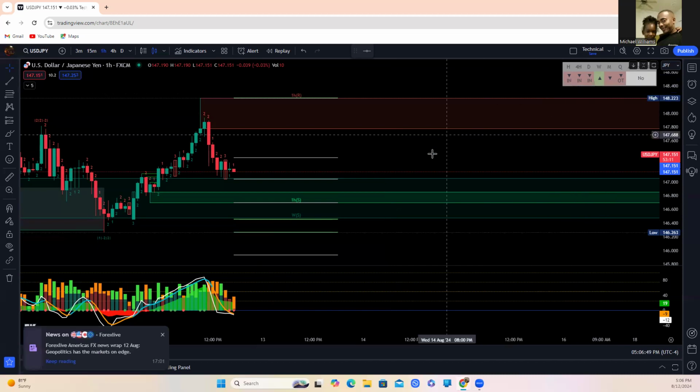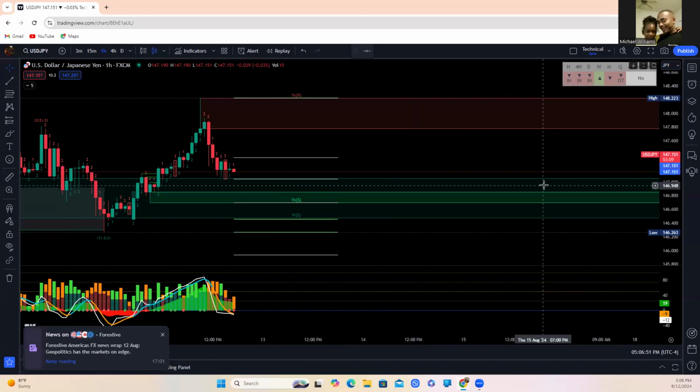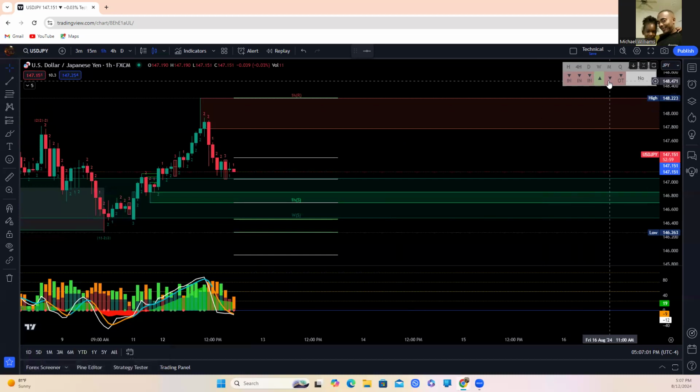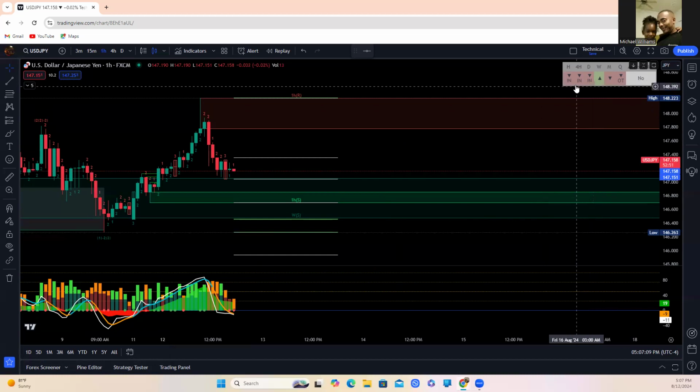And the last thing I'll point out is that for the purposes of our time frame continuity, at some point the monthly will change or stay the same, just based off of how sentiment changes throughout the month. So I'm good if my weekly, my daily, and my hourly are all confluent.